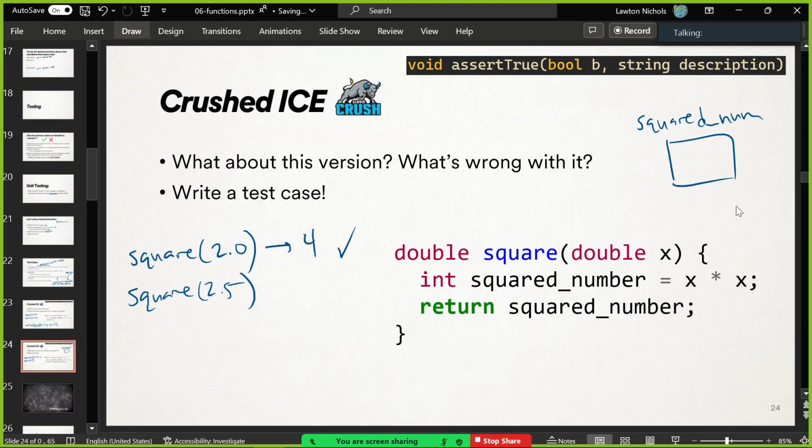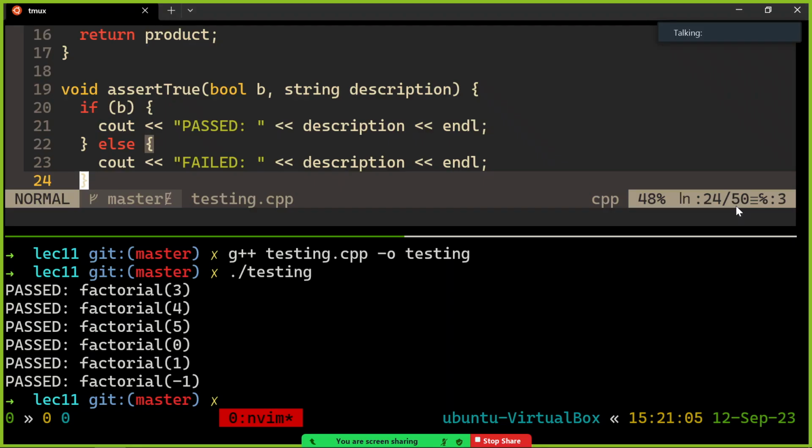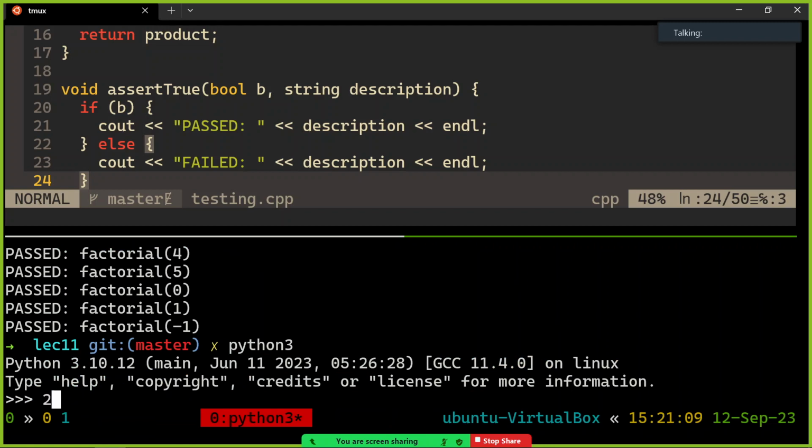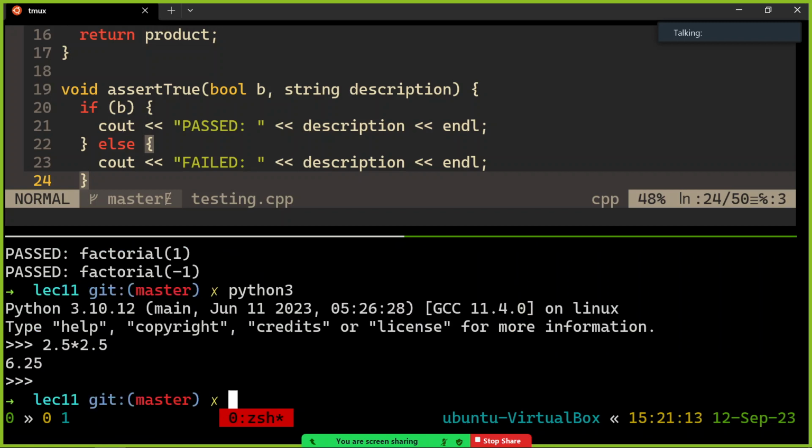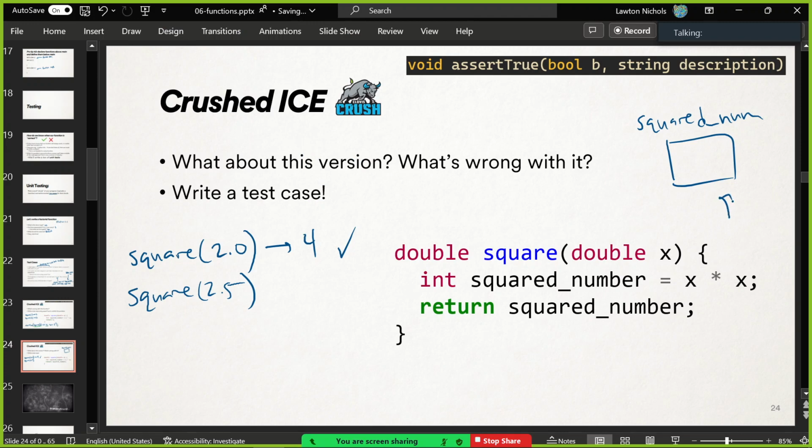We're trying to put 2.5 squared, which I have forgotten what that actually is. 2.5 times 2.5 is 6.25. That's what it should be. We're trying to put 6.25 into here, and it's getting all of its decimal places chopped off. So squaredNum holds 6, and it will return 6. That's not what we wanted. Do we see the problem now?